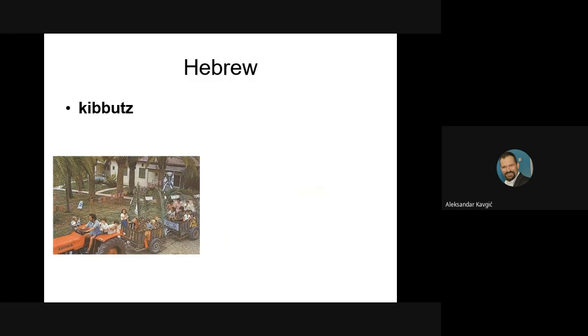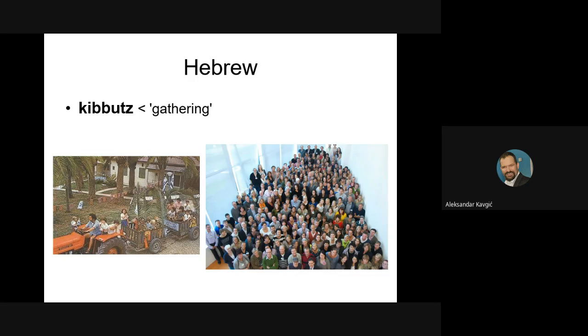The word kibbutz is probably familiar to you because it's irregular. The plural of this word is irregular. So you say kibbutzim. We did it in the first year in Grammar 1. The original meaning in Hebrew is actually gathering. So not really a community of people living and working together, but actually just a gathering. So even if you are a member of the Jewish community and you borrow from your original mother tongue, in the borrowing, you change the meaning.